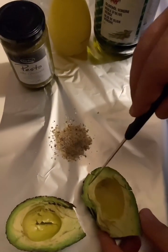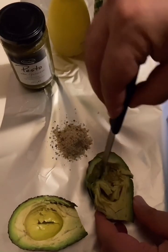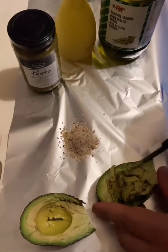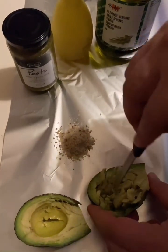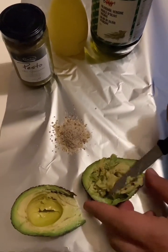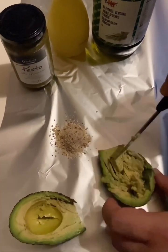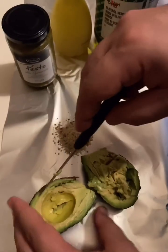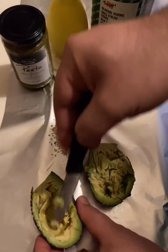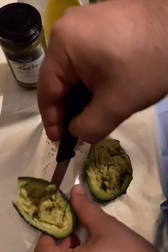So first of all, very easy one. Everyone can do this. And I am going to use the avocado skin as a table, as a serving plate. This is our avocado, and this one is for 2 people, guys, half and half. You're gonna share with your friends, your brother, your sister. Yeah, very easy.